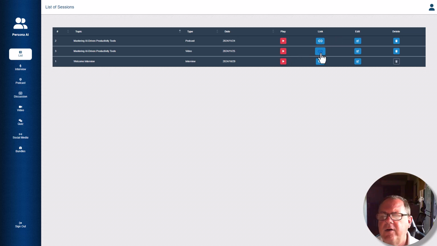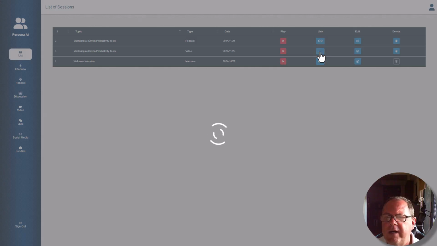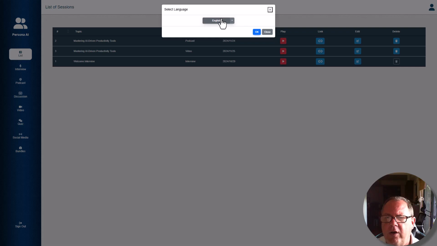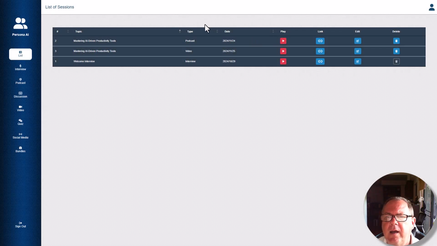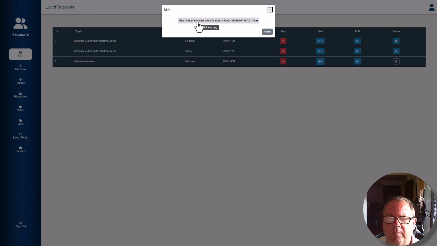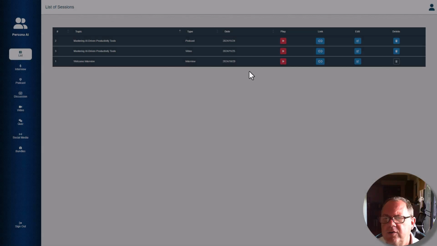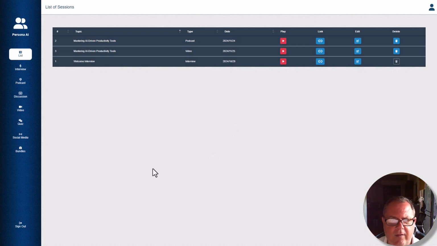And again, like we said in earlier versions when talking about the different options in podcasts, you can create a link to actually get that video. Select the language link that you want to access, say OK, and then the link URL will be provided. You can copy that just by clicking it, close, and then paste it into any other source that you want to use for your system.